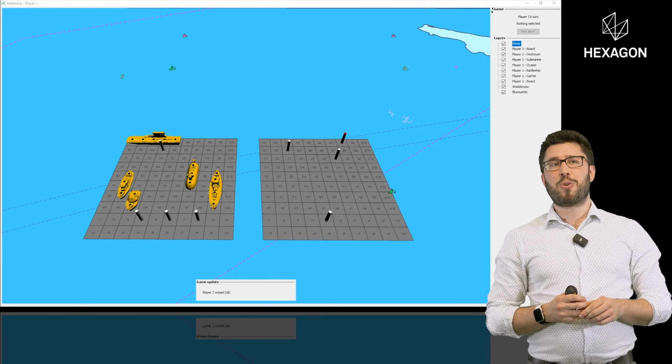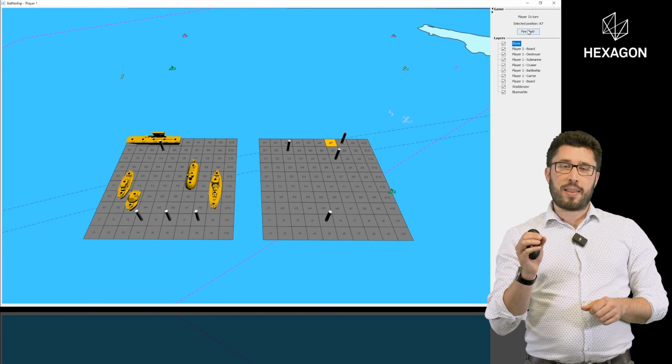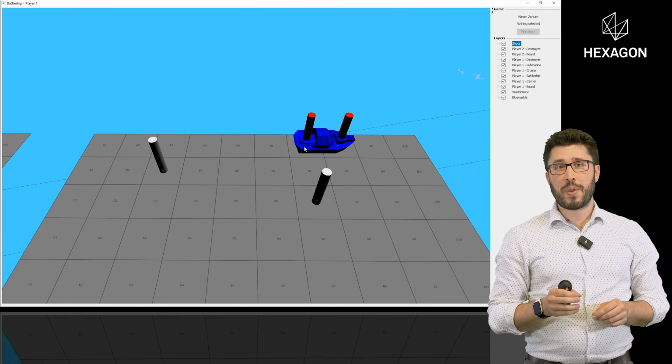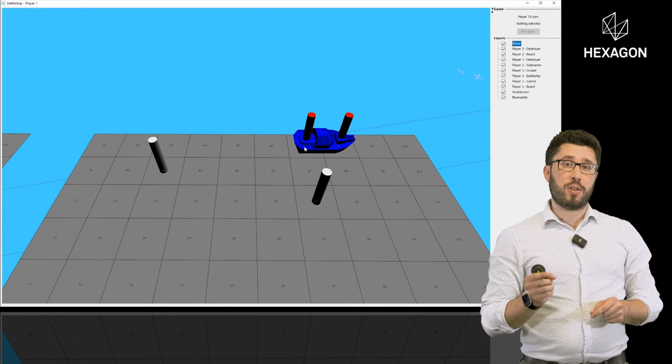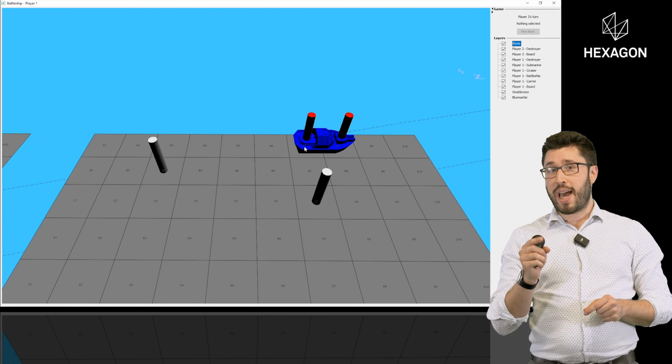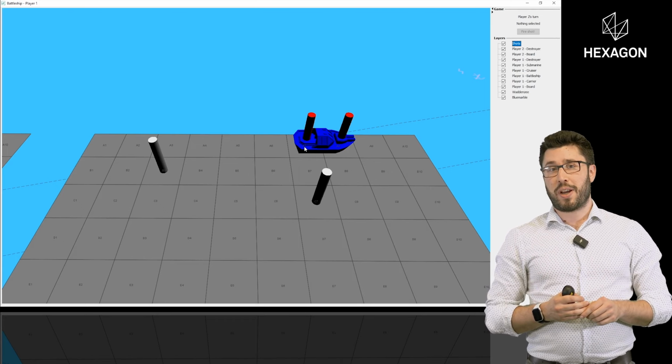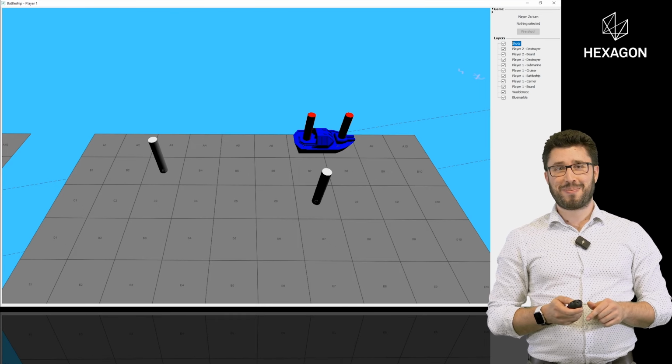Also, one very cool little detail here is that the game engine was written such that once a ship sinks, access rights to that ship are given to the other player. So now we have access to this ship that was just sunk by us using the Player 1 credentials.